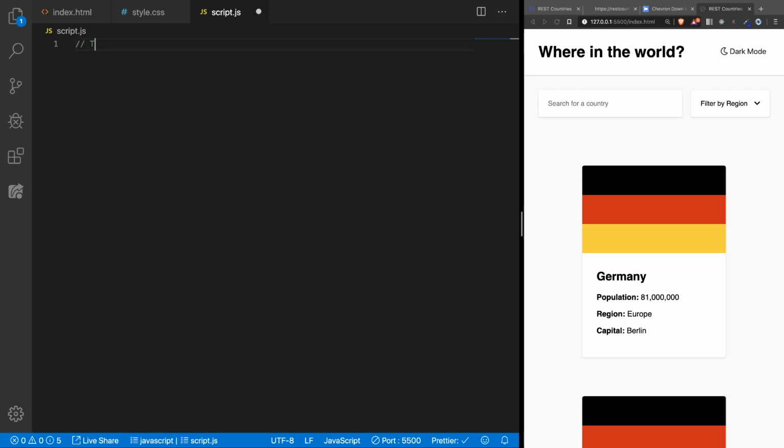So, to-dos: a dark mode theme toggle, then we have search, then we have filter, then we have a modal when we want to show the information, and we want to have an API call, which we're going to do first.